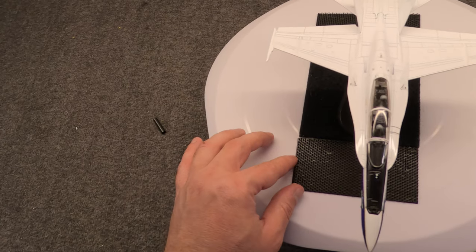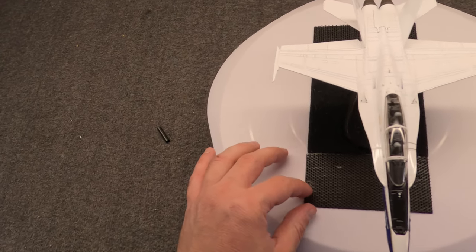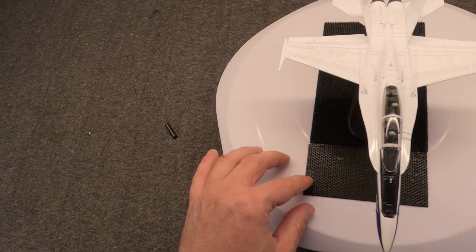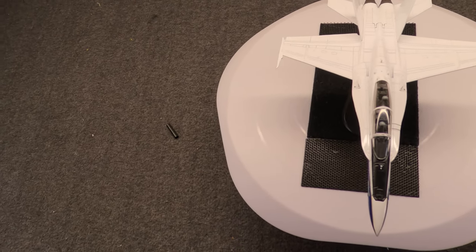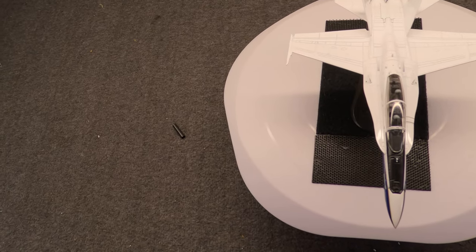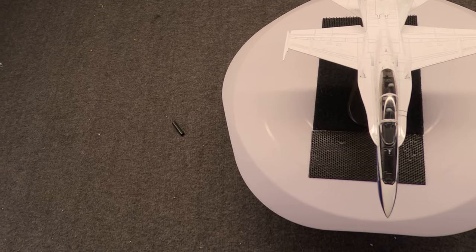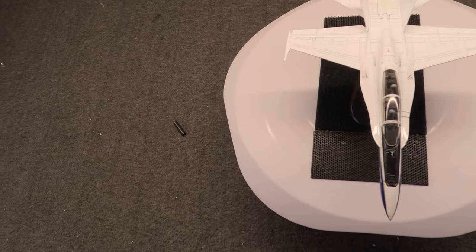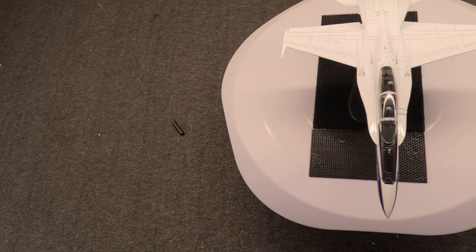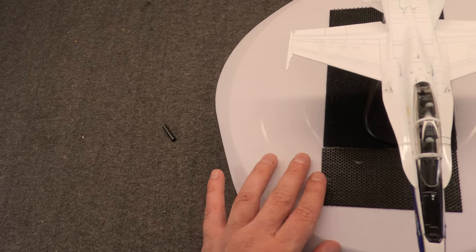This is one I've wanted from Hobby Master for a while. In the past they did some F/A-18 Hornets in the NASA livery, but they had not for several years until 2022. Just last month they released two of them. One was an F/A-18A single-seater from 2005, from the Dryden Flight Center at Edwards Air Force Base. And this one is an F/A-18B from Dryden — today called Armstrong Center — and it's from 2012.